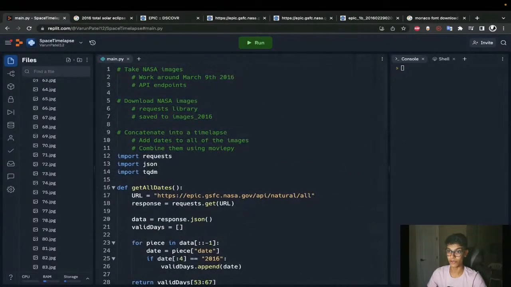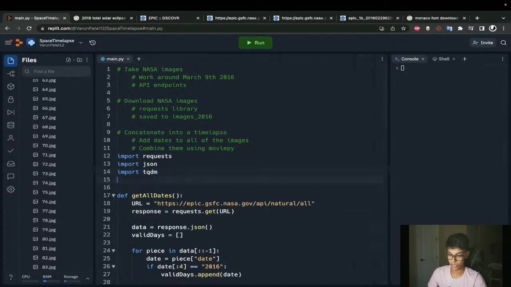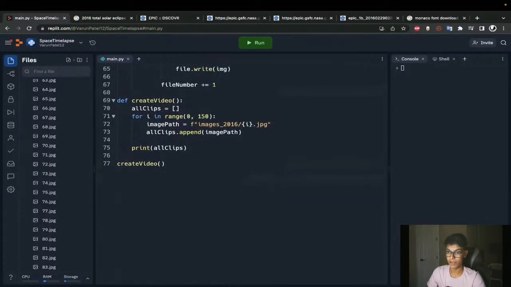The last thing we need to do is import MoviePy. So we'll say import moviepy.editor as mp. mp is a shorthand way of referencing this editor library. So we'll come down here and say our final video is going to be mp.ImageSequenceClip of all clips, and we'll put it at 30 FPS.